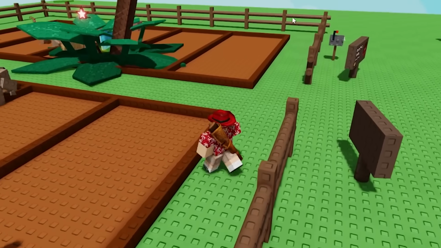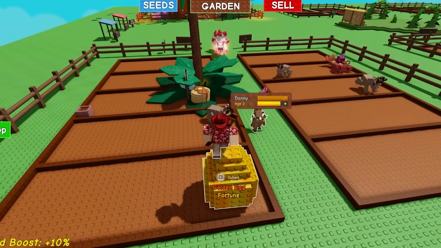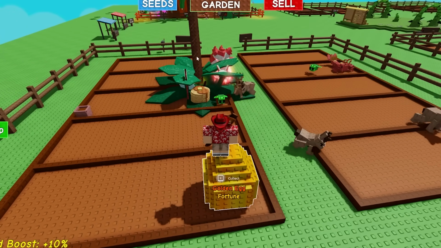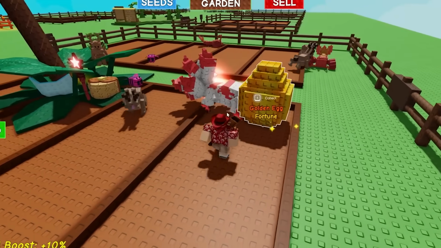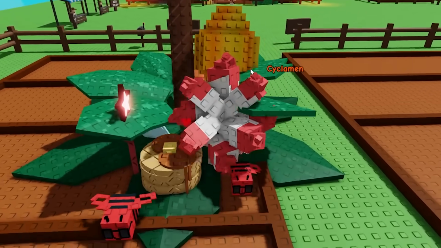All right. Here comes our kitsune. He is targeting, hopefully, the cyclamen. No, he's straight lining the fortune egg. I wish you'd go for the cyclamen, like the one that we wanted on, but we'll just have to have our Spinos do a little bit more later. That's fine. At least we have chakra somewhere, so our golden egg now has chakra.